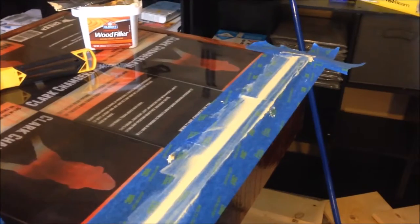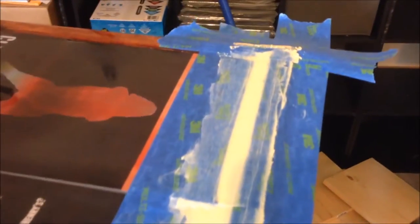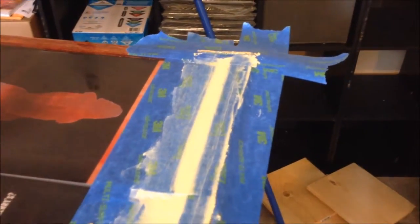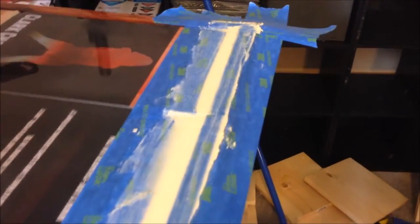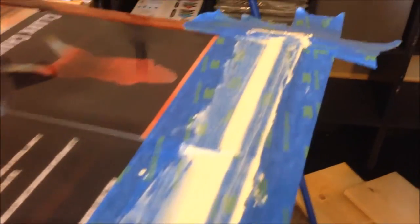So now what I'm doing is I'm putting in wood filler, just simple wood filler here, and I've put down tape on both sides of this for easier cleanup after I'm done. This will probably take a couple of times, and it'll have a little shrinkage to it, but afterward I can sand this, and then I can match the color up with the epoxy, and I could put a small amount of epoxy over the top of that if I want to add the sheen to it, but it should blend in even better.